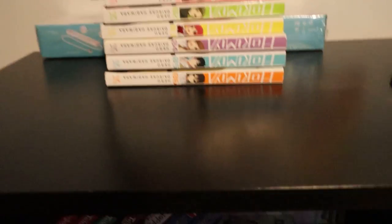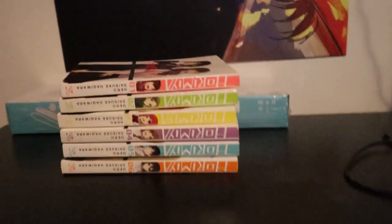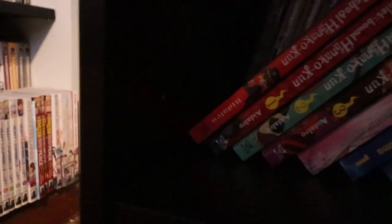Quick little visit to this little bookshelf thing here. Volumes 1 through 6 of Hori Mia. The rest is upstairs. My wife has to read it. Toilet Bound Hanako-kun, 1 through 3. And his bathroom stories, or after school, Volume 1.